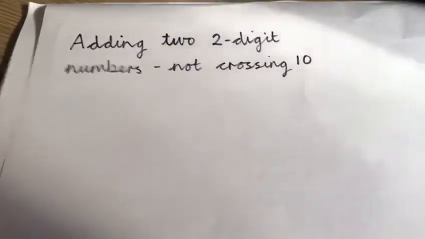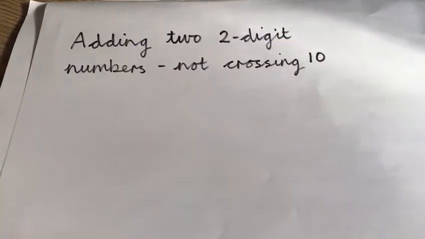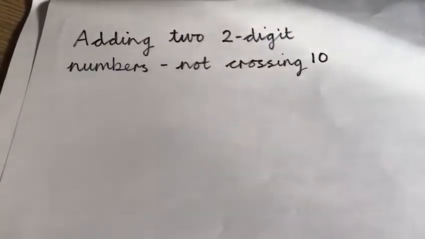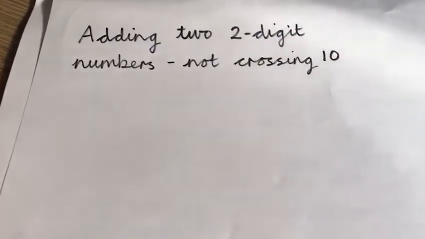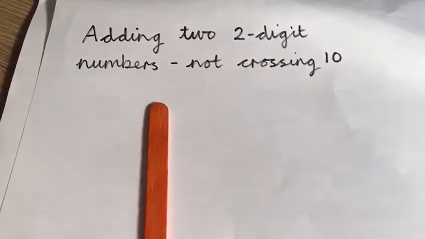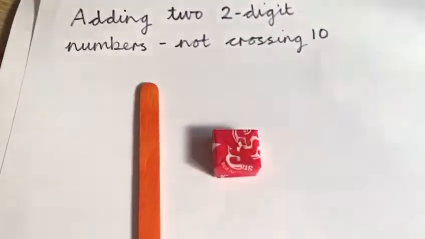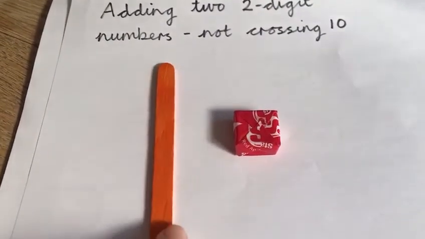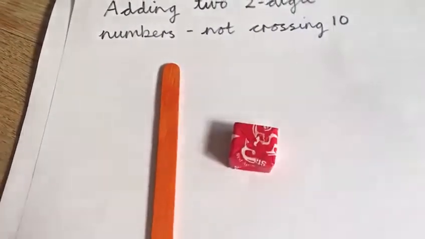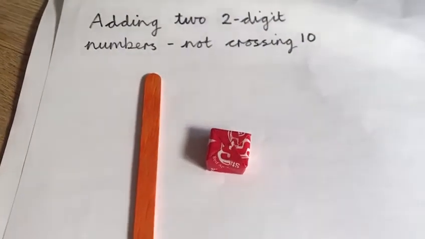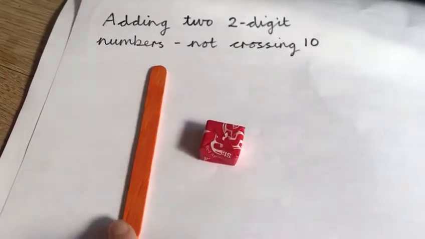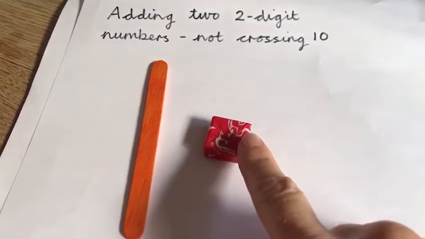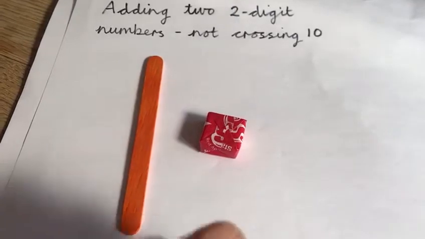The first thing you're going to need is some concrete resources, a bit like the ones we use in school. We use Deans in school, which have sticks and cubes. So I've just had a look around my house and I've found some lolly sticks that my children have for crafting, and I've opened a packet of Starburst sweets. But any kind of stick that you can find outside in the garden perhaps, and small objects like conkers would be good for this activity.